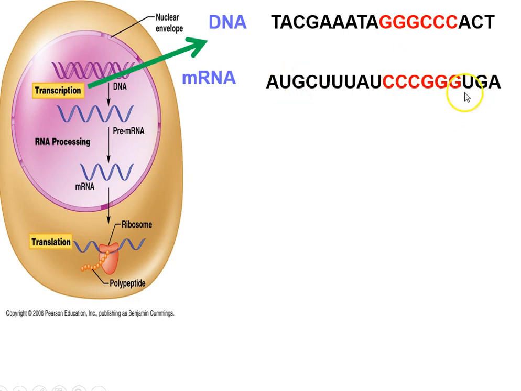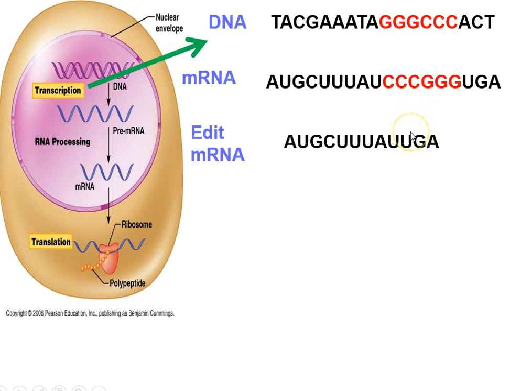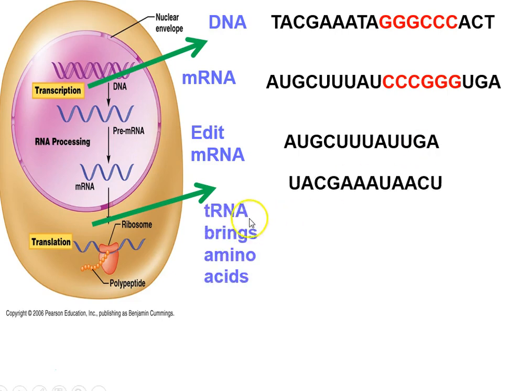The black ones, I'm going to tell you, are the exons. The red ones are introns. So before this RNA can leave the nucleus, we've got to take the red out. So the edited RNA looks like this. Every 3 of these nitrogen bases is a triplet codon. So we have 1, 2, 3, 4 codes here. So when we go to the ribosome and hook to the ribosomal RNA, transfer RNA is going to bring the needed amino acid, and it knows which amino acid is needed because of this code that matches up.